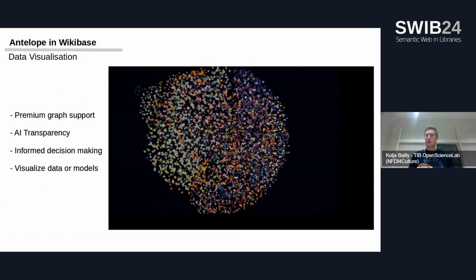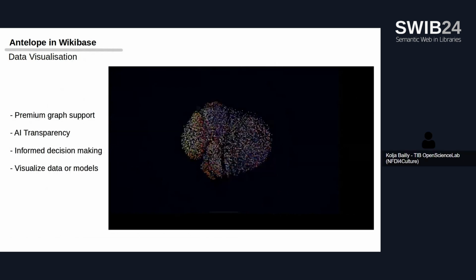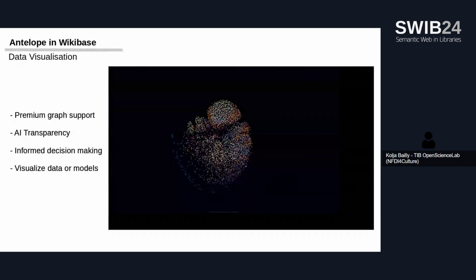And it would be a clear decision not to use this model if the research question is that this group of words needs to be distinguished. So these are some of the features that we can get when we use Antelope. This visualization, for example, is part of our Wikibase for Research project.